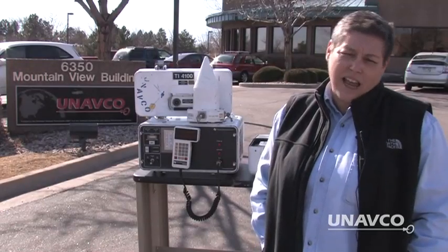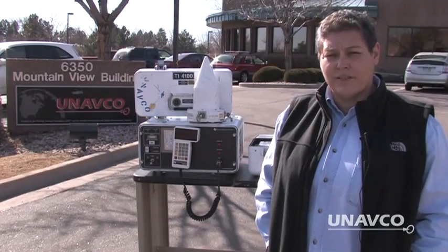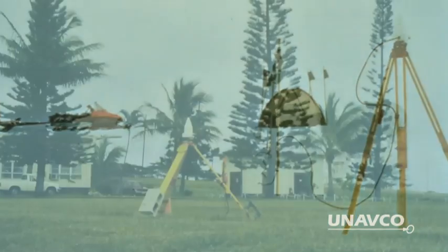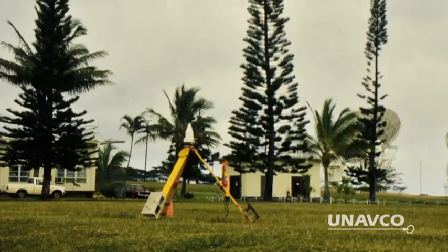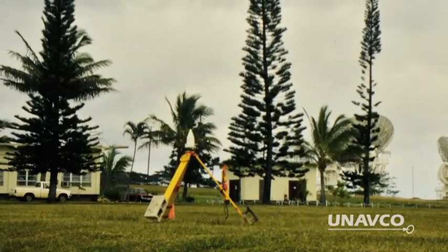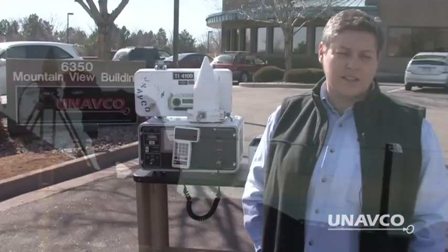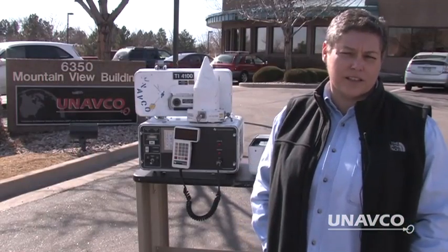It is telling us now about ice mass loss. It has been an evolution from those very early days when we only had three instruments. In Greenland we have more than 65 instruments observing today. The technology has come a long way and it's touching science from atmospheric science, environmental science, and climate change science, as well as all of the solid earth sciences.